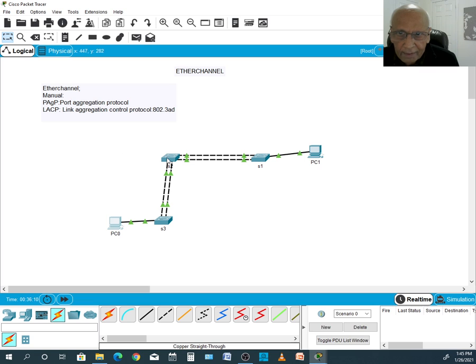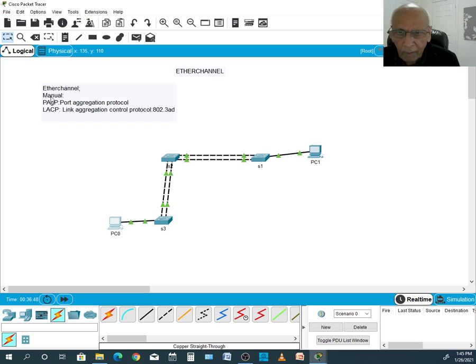Another very important thing is all of these are in VLAN 1. You don't have to configure anything. I've seen people creating VLAN 1, giving IP address, giving DHCP. You don't need anything, because by default everything is in VLAN 1. They are broadcasting everything in VLAN 1. So you don't have to worry about anything. You don't need any DHCP right now. Sure, if you have a big network, we can make a DHCP and do those things. Or when we are going to create more than one VLAN, then we are going to configure a few other things. But just to understand, I showed you these two ways, and you can do it.